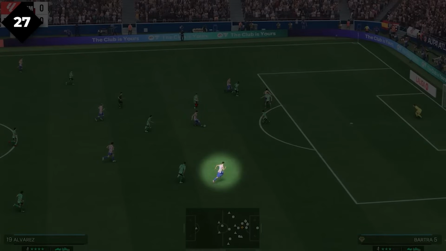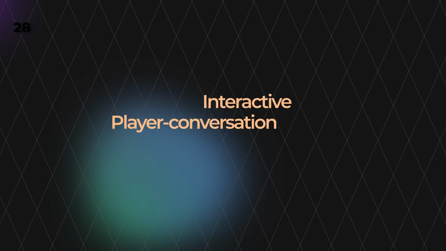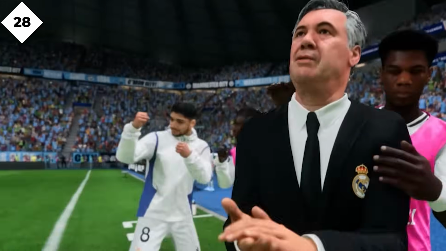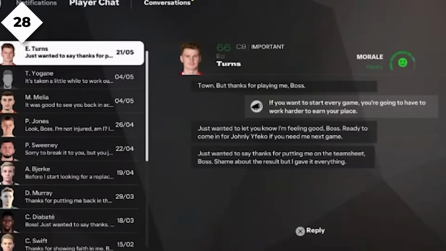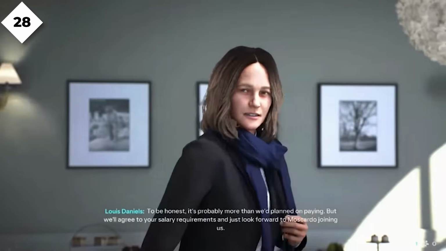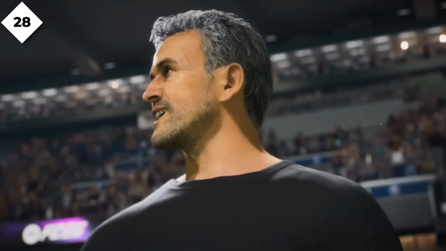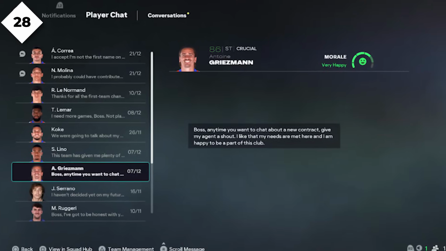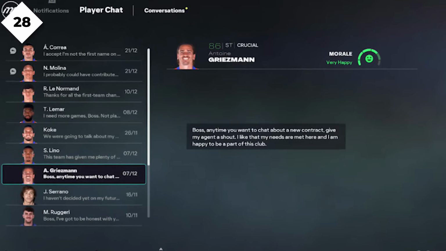them with overloads. Now, this next one's big: interactive player conversations. This system brings emotion and consequence into your locker room. Before, players would just randomly email you, "I want to play." Now you have real conversations with them, featuring branching dialogue options. Do you promise a player more minutes? Do you tell them to wait? Do you lie? Each decision affects their morale, relationship with you, and even their traits.